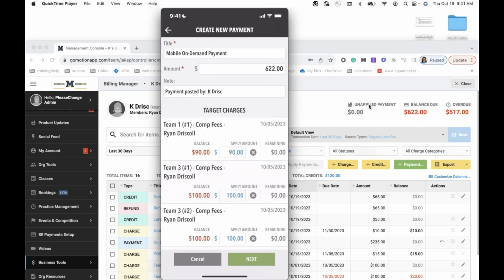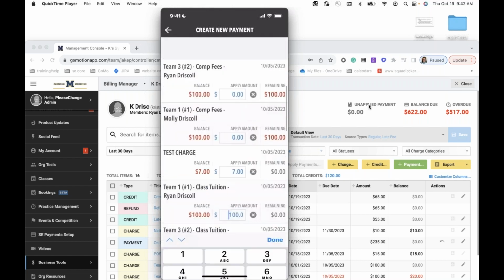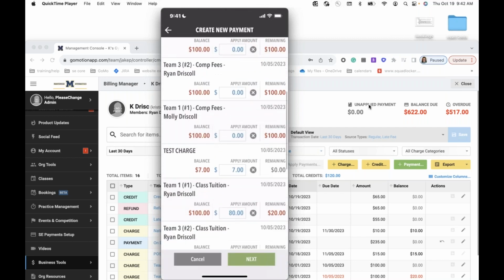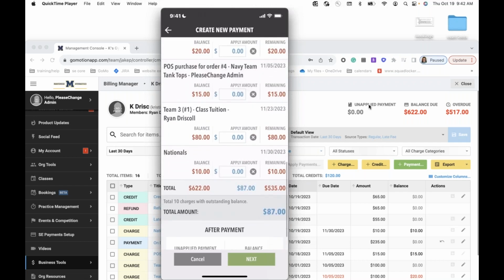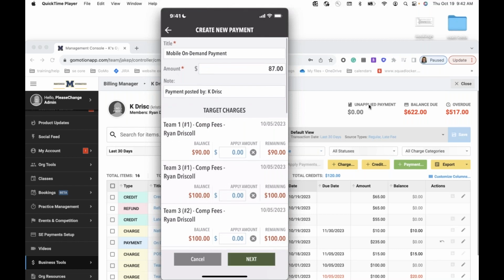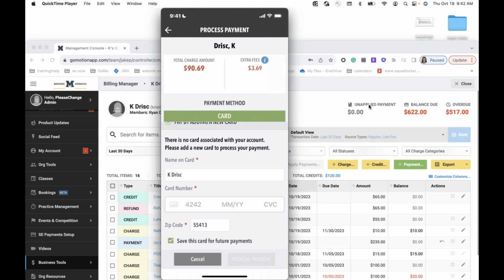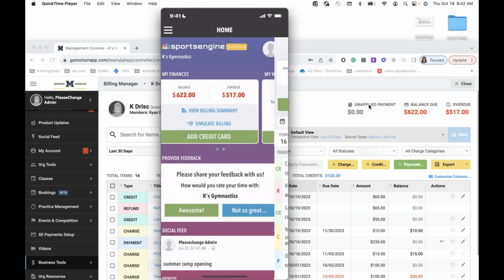You see when I click make a payment, since if you remember, we have that setting set to full control, a parent can again come in here and choose, all right, I want to pay $7. I want to pay $80 of this, right? So they can choose how much they're paying for particular things. And if I had a credit card, now it's going to say, all right, add your credit card to go make that payment. So parents and guardians also have full control of their finances right from their phone, which we know is so helpful because they are so busy.